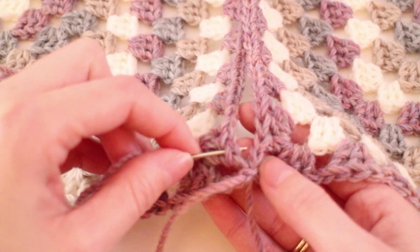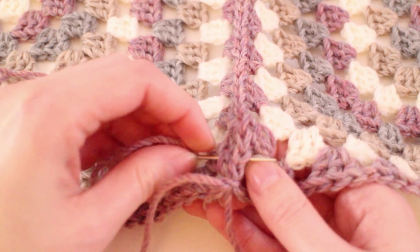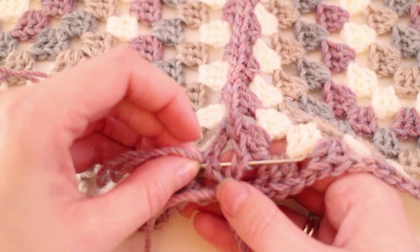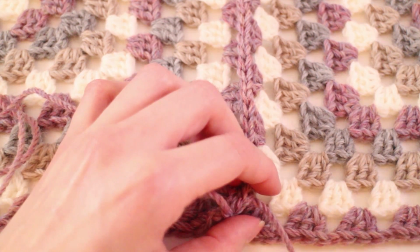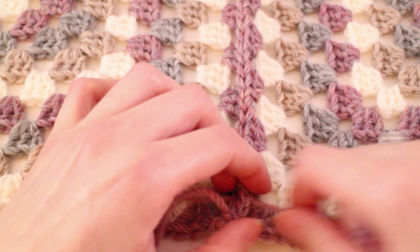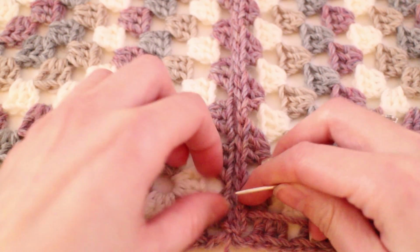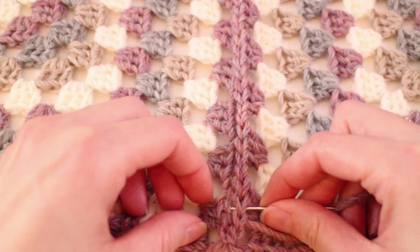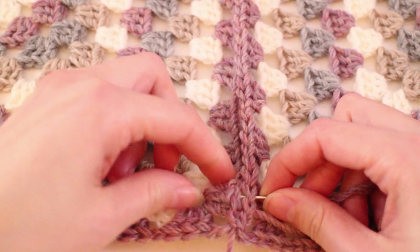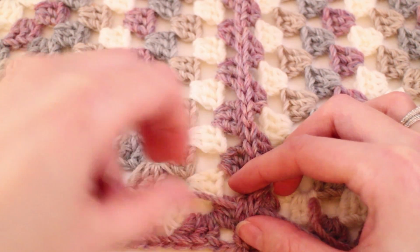So locate your first stitch, and you can start in any direction that you'd like. And just work your needle under both of those stitches and pull through. And then locate your second stitch, work your darning needle under that on both sides, and pull it through in the opposite direction.